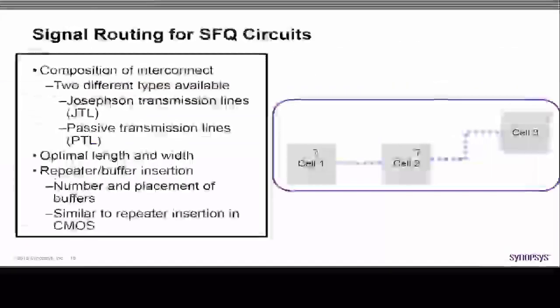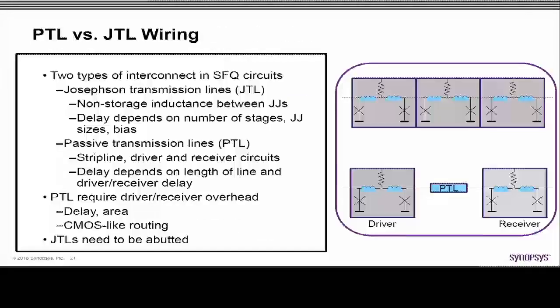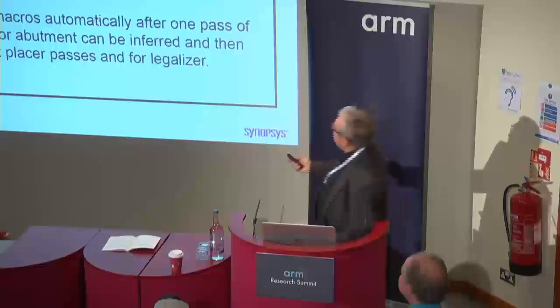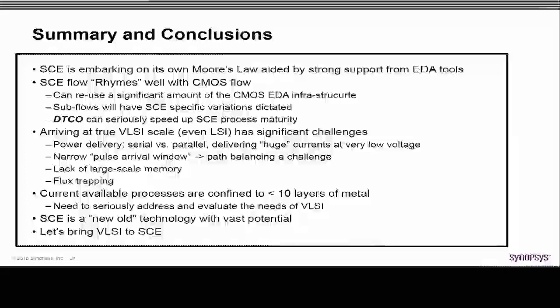Timing closure is challenging. Power delivery: I started on slide 1 by mentioning that you have the challenge of delivering something in excess of 30 amps at something like 150 microvolts, which is a big challenge. You have two types of transmission lines, passive transmission lines and active transmission lines, which is the JTL. The JTL is for very short distances, the PTL for long distances, and place and route is pretty challenging for those. These are just layout examples, and I'll go to the summary and conclusion, but I managed to mention all the points I want to cover in this talk.